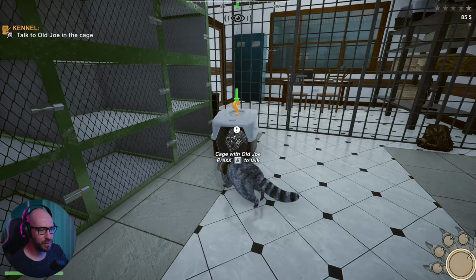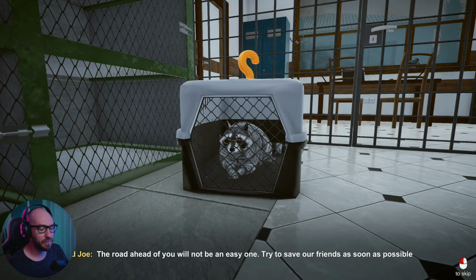Well done! You made it out of the cage! The road ahead of you will not be an easy one. Try to save our friends as soon as possible. Take that backpack and get out of here.